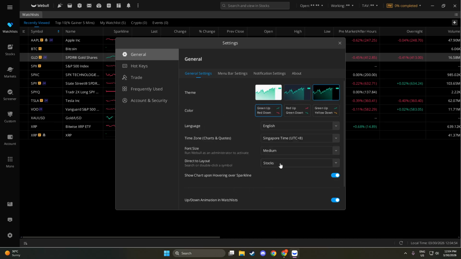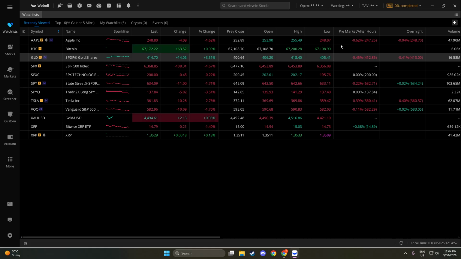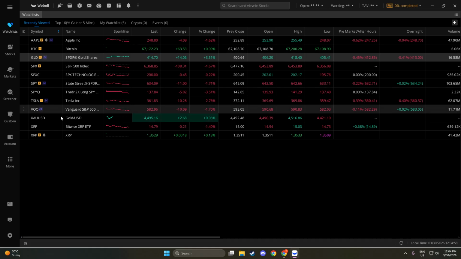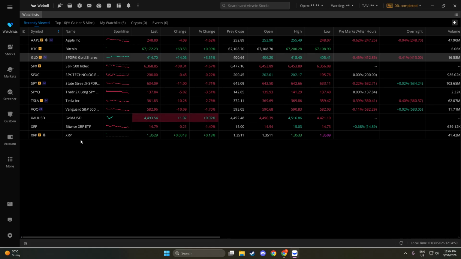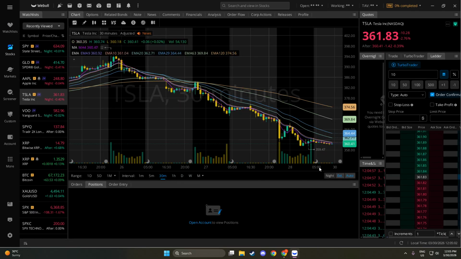After applying, glance at a chart or a recent news item to confirm the timestamps now reflect your chosen time zone. You should notice the change right away. That's all it takes. By aligning Webull's time zone with your own, you'll read charts and alerts more accurately and avoid confusion around session times.